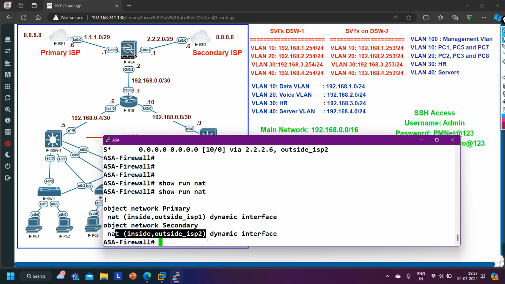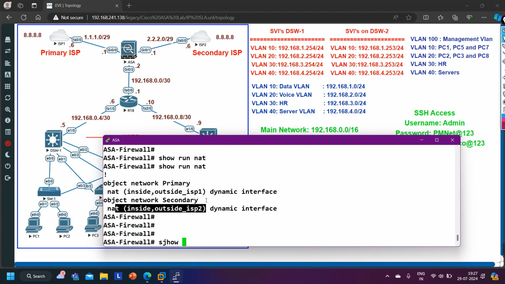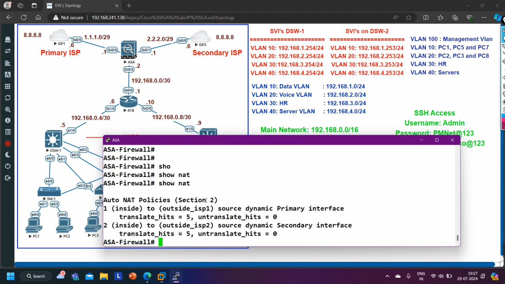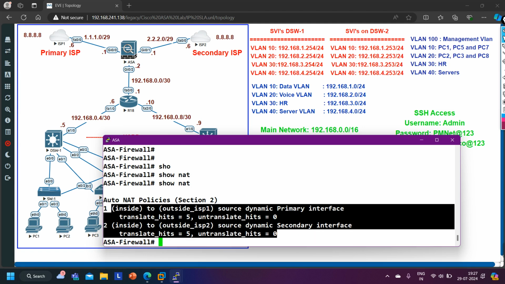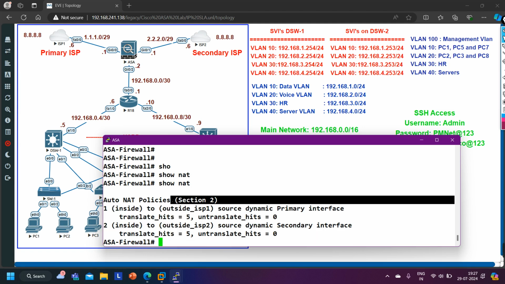So all the traffic moving from inside to outside, we have NAT. The ASA firewall will perform NATing. See, guys, both statements are under section 2 because this is auto NAT. That's fine. End devices can access the internet.